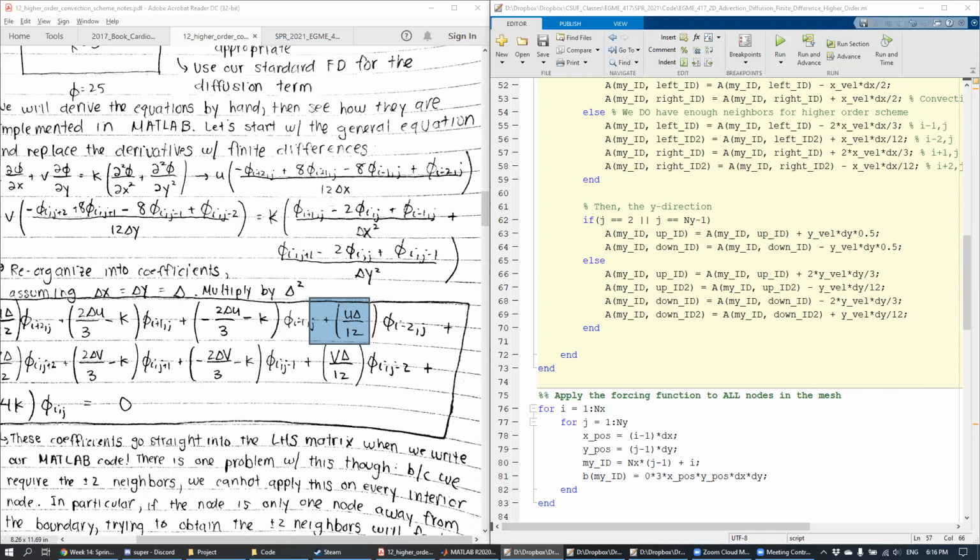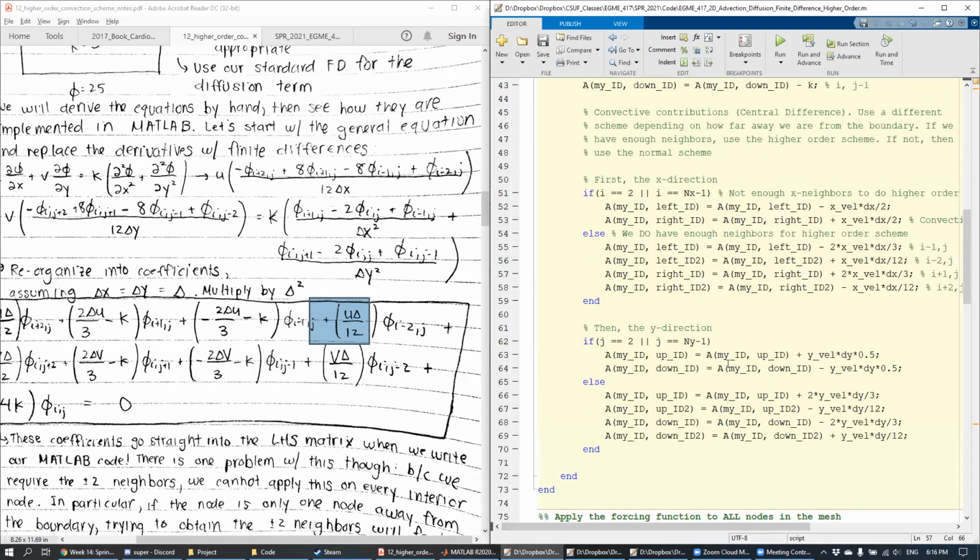All right. So is there any reason I define u and v as x velocity and y velocity, not just u and v? Yeah, I flip-flop, and so sometimes I use u and v, sometimes I use x velocity and y velocity. My thought process is that x velocity and y velocity are a bit more descriptive than u and v, because u and v can be anything, they're just single letters.